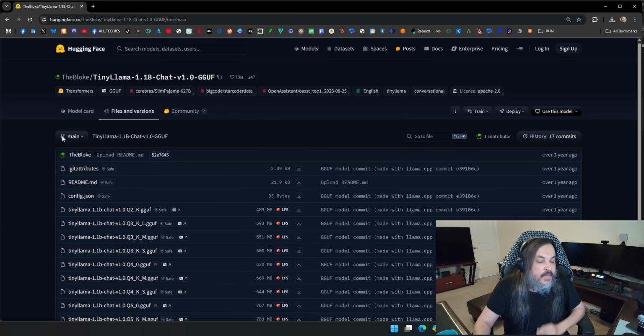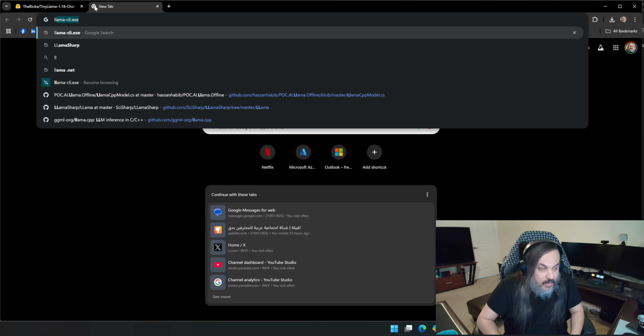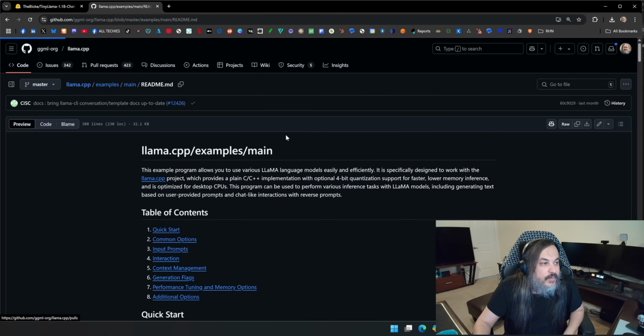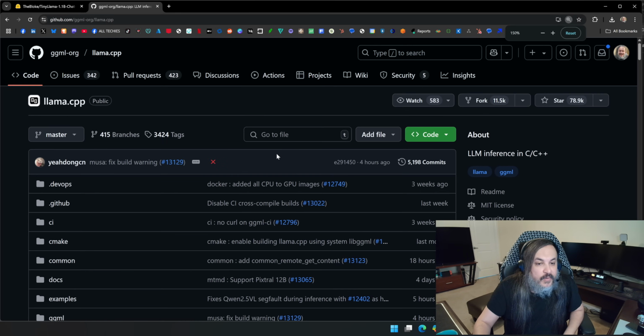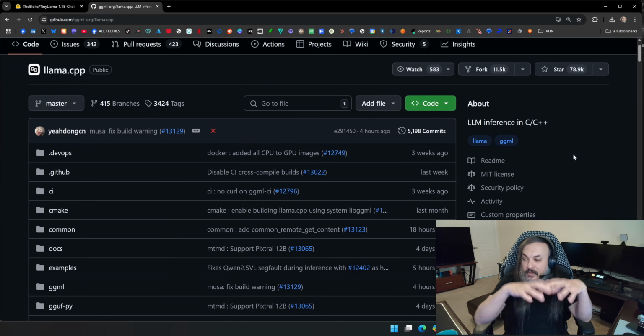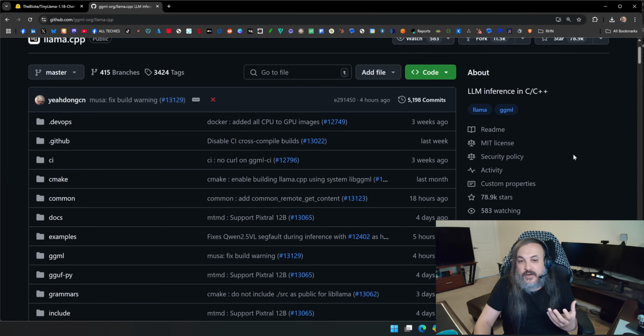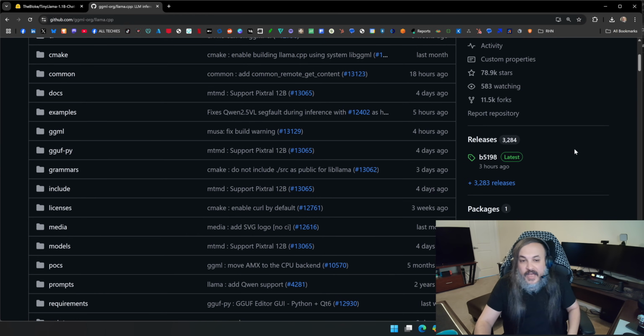Okay, that's one. But what else do I need? I need the Llama CLI. You're going to find it in a GitHub repo called llama.cpp. By the way, some people out there try to build a .NET wrapper around this, but it's so hard to use that part, the interface of it, downloading the NuGet package. I'm just not smart enough to run that NuGet package, but what I'm going to do is just interface with the binaries.